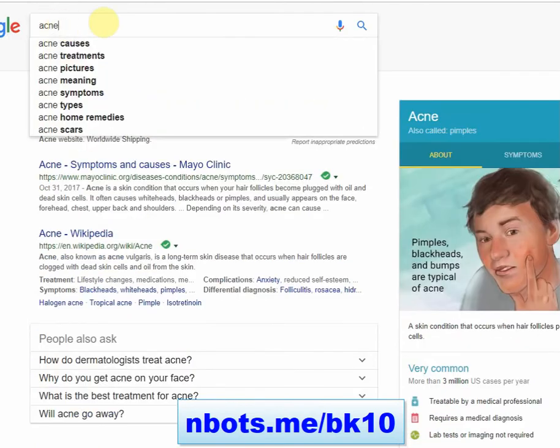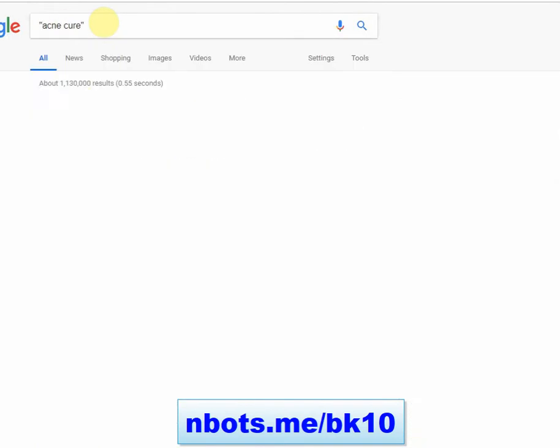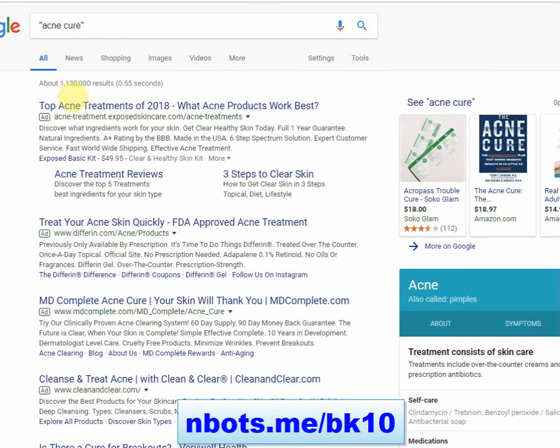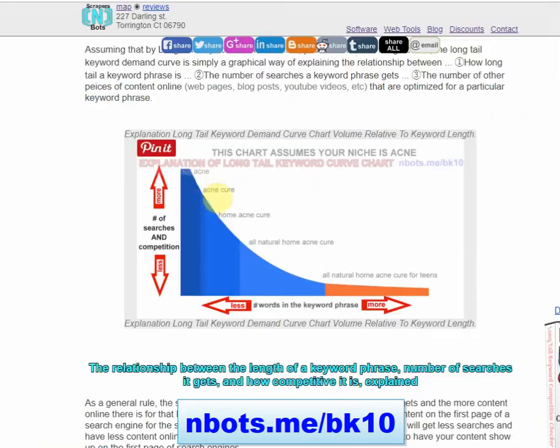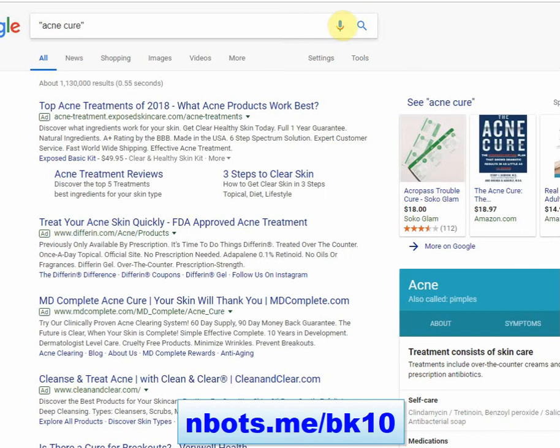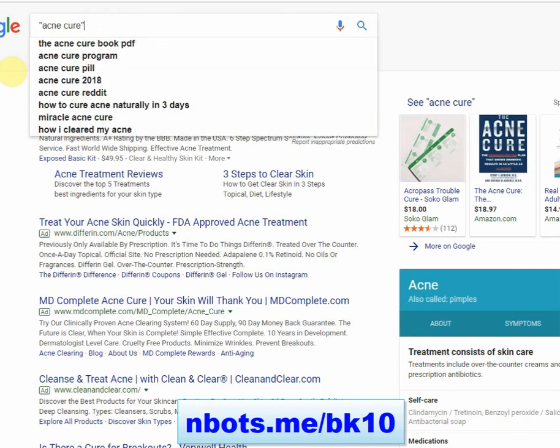Now, if we increase that to, say, 2 words, the results drop to 1,130,000. As in the graph, as we increase the number of words in the keyword phrase, the number of search results goes down. But it also means that the competitiveness of that keyword phrase is going to go down as well.